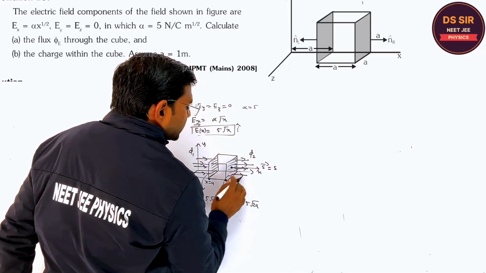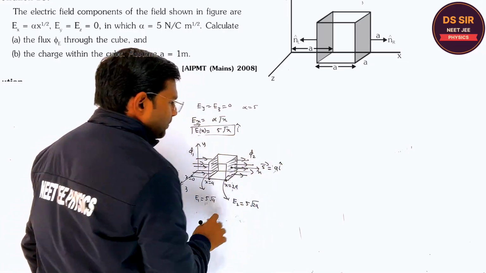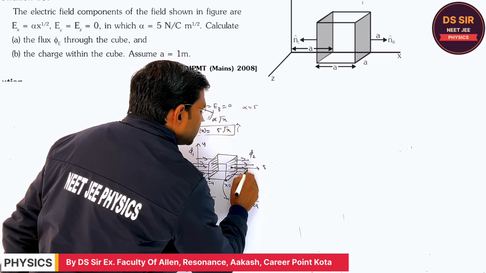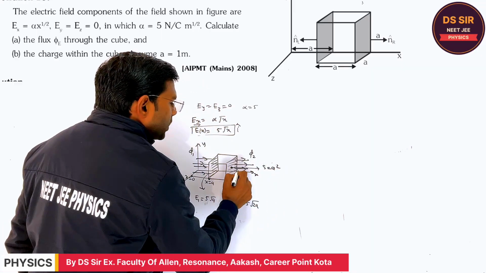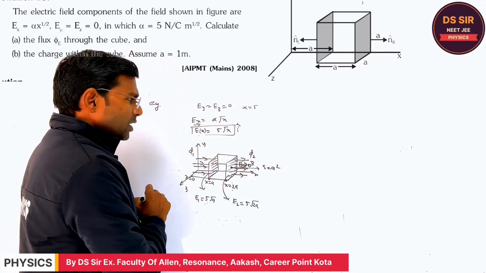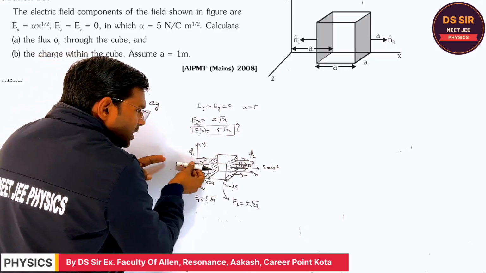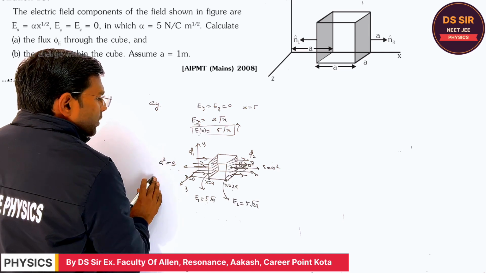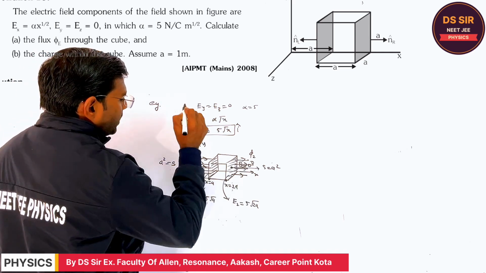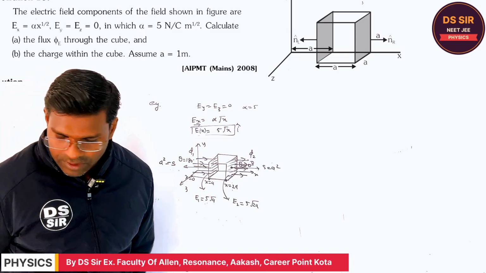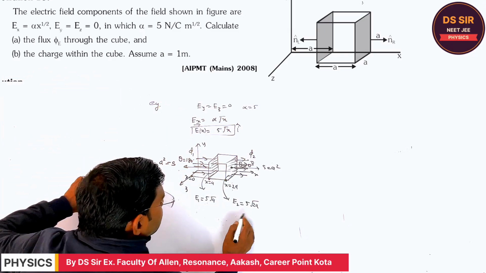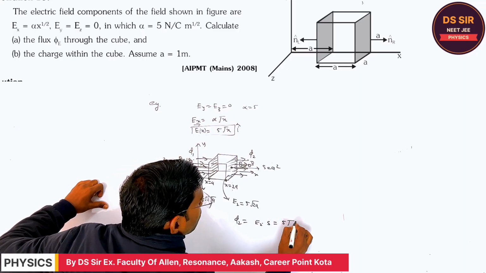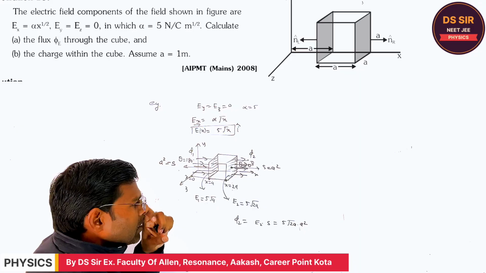So the area is a square I cap in this direction, or a square in magnitude you may write. This is the x-axis, equal to a square. What is the theta you will write over here? Say 0 degrees. While in this case, the electric field is in this direction and the area vector is in this direction. And what is the theta you will write here? Minus 180, minus 1. Right, this is the 180. So the flux linked with this face is E2 into S, 5 root 2 into a square. Is it clear or not?